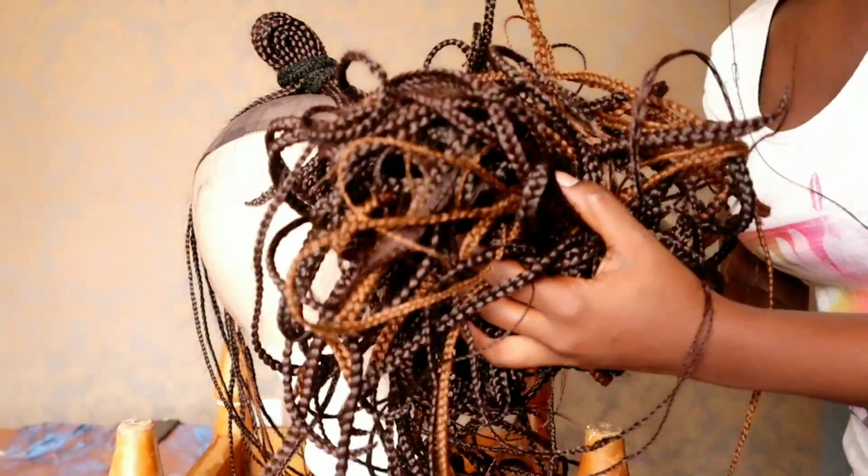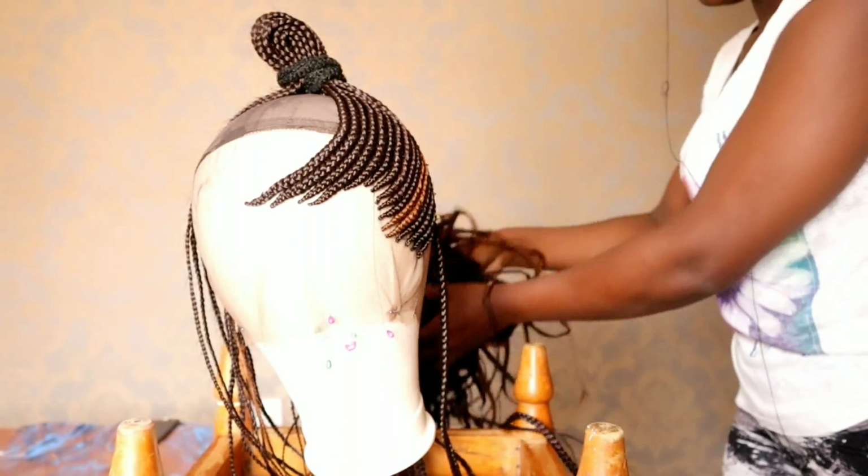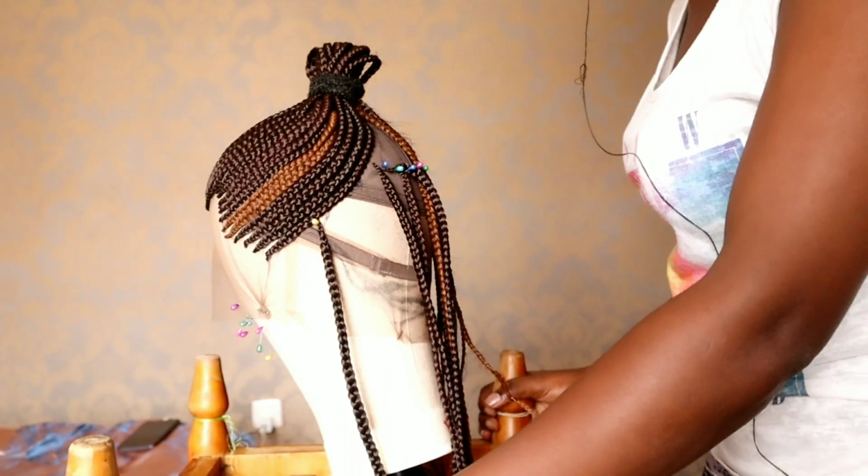These are the braids that I'm going to use. I made so many of them. When you're making these braids, just make sure you make them when you're relaxed, because it can be tiresome to make all these braids. Maybe make them when you're watching a movie.